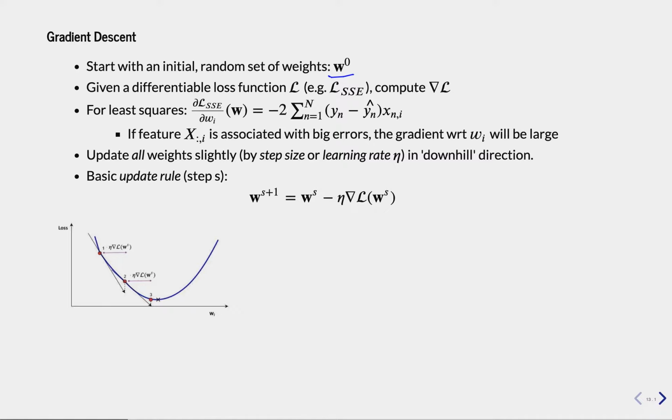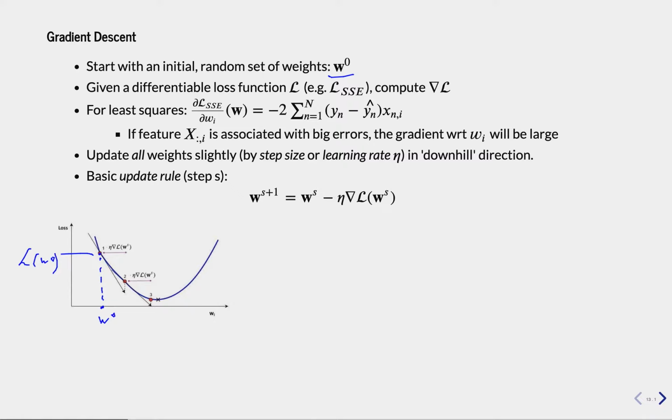And then we have to, so if you choose some random value x, this corresponds to, so this will be W0, this will be a loss function corresponding to W0, right? Now we want to know whether we should increase or decrease this weight. The way to do that is to compute the gradient of this function at this point.